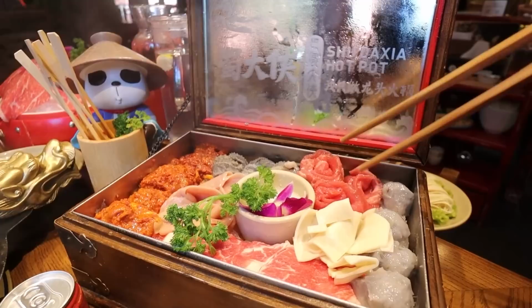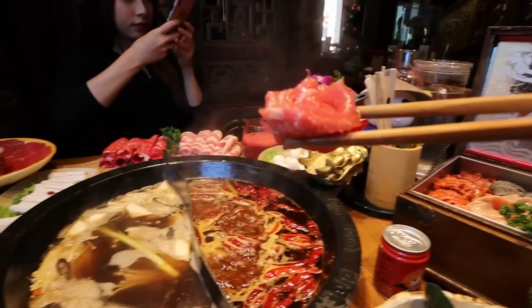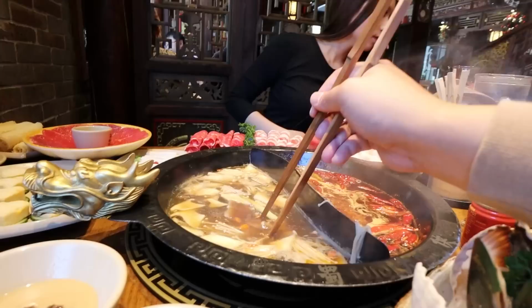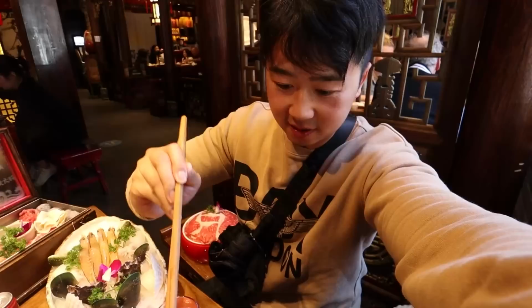Right, okay. So the first thing I am going to do is try out this treasure box of meats. Look at these rose petals of beef. Look at that presentation, fantastic. I'm gonna put that straight into the hot pot. And if you look at the menu, it tells you, oh, I lost it. Okay, it's gone. This piece of meat is surprisingly very big and thick. I'm gonna dip it into that mushroom sauce that I made previously. Wow, look at that, hell yeah. Okay, cheers guys, panda hot pot.